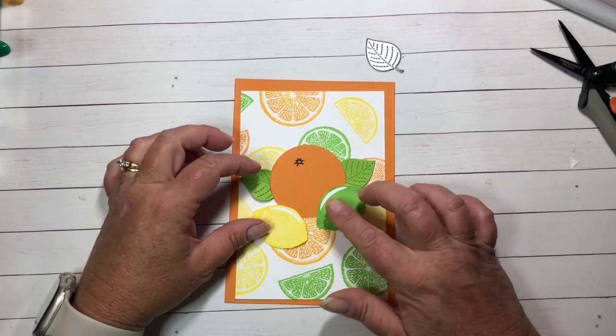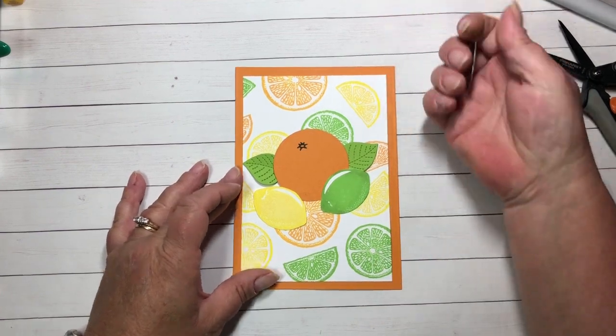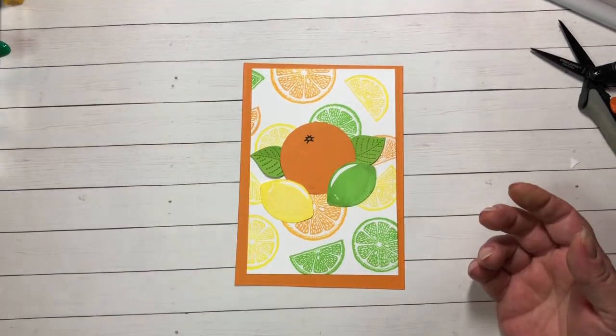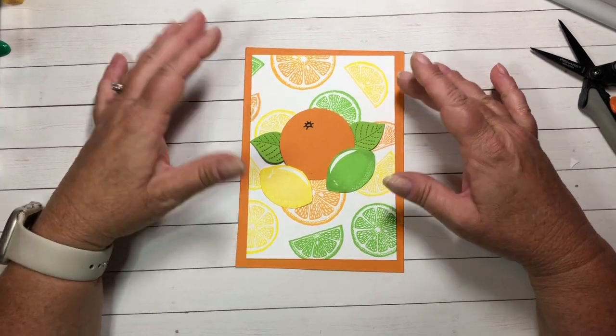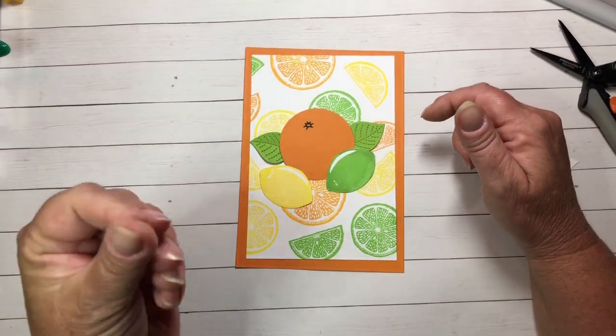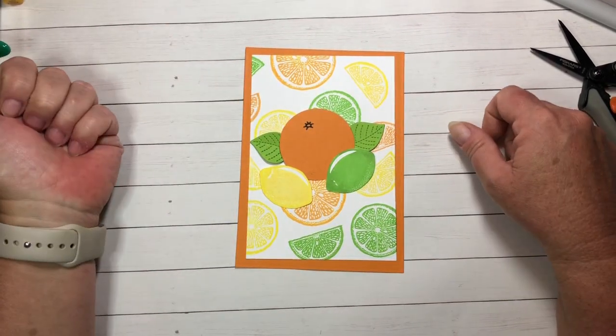Let's see. I don't want them too matchy-matchy, all together. That actually worked out pretty well, I think. The little leaf die kept me from fussy cutting that little stem. The teeny tiny pieces are still hard. But I think I like that.